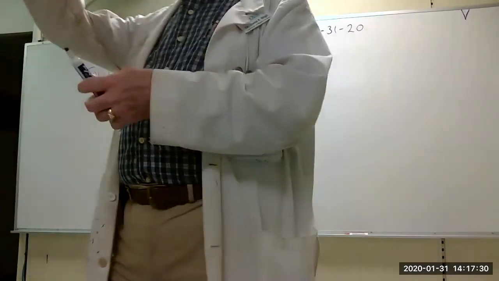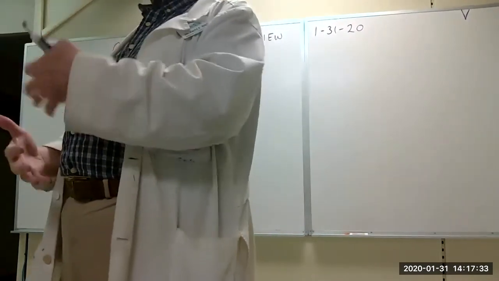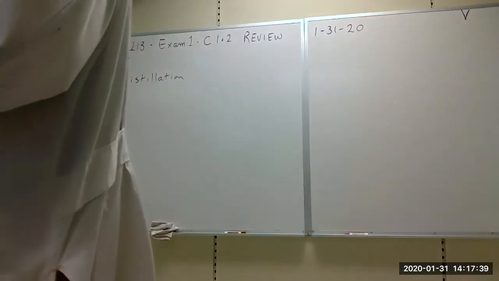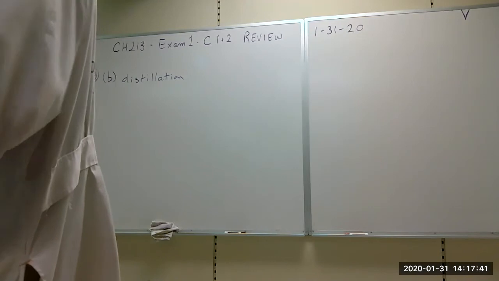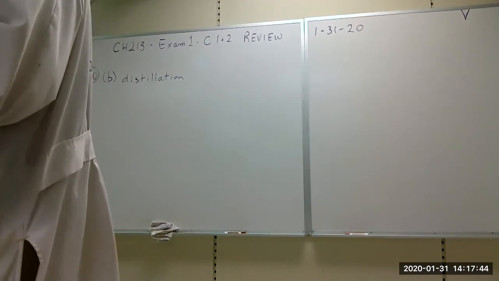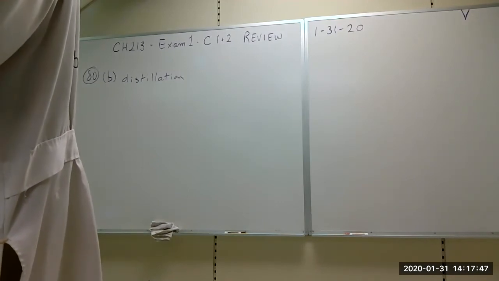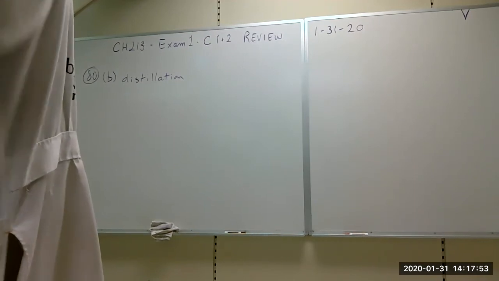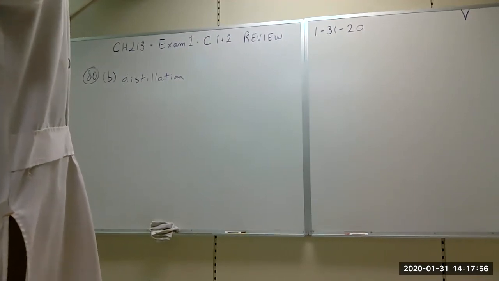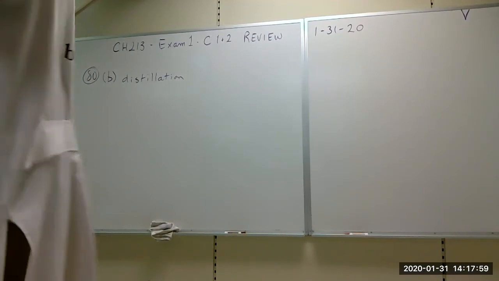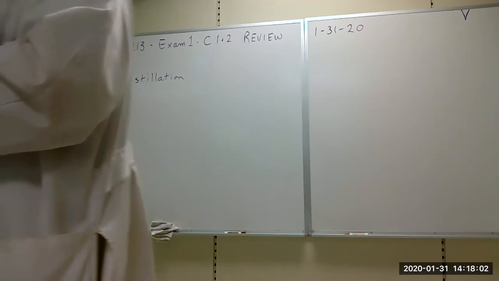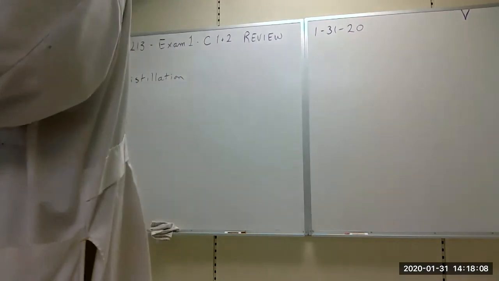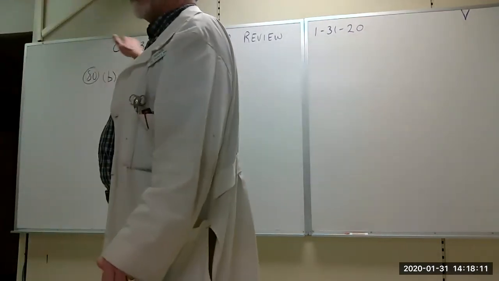So the ones at the top are the more volatile ones. The ones at the bottom are the less volatile. So if you're taking crude oil and distilling it, you'll get the asphalts, the really heavy stuff at the bottom. And then as you move up, you might get the diesels, and then you get the octanes, the ones put in gasoline. And then you get the more volatile stuff, the cyclohexanes and the ethanes, even a little bit of ammonia. Benzene's in there somewhere. So that's distillation. That actually is fractional distillation. The one we described earlier with ethanol, that's simple distillation.